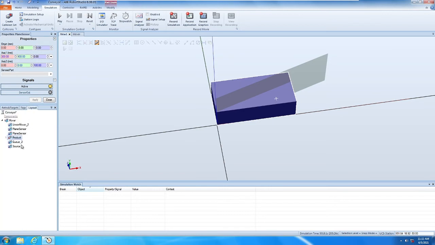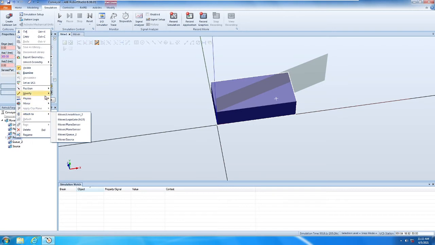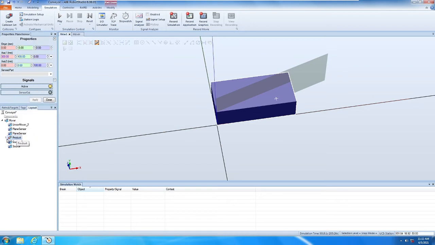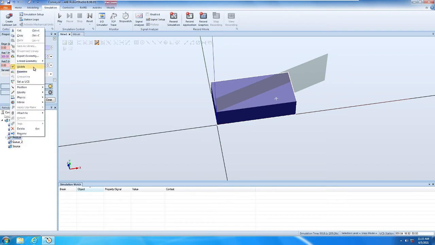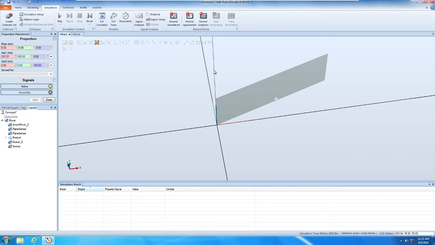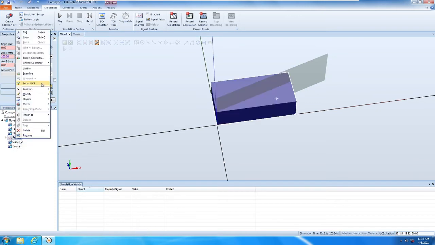Let me see. You need to do somewhere here, detectable by sensor. You have to take this off because this is an original product, so we don't use this one. We copy and make a new one. If we leave it like this, even if you make it invisible, this sensor still detects that part all the time. So that's why I did this one, modify detectable by sensors. No, so I just take it off.